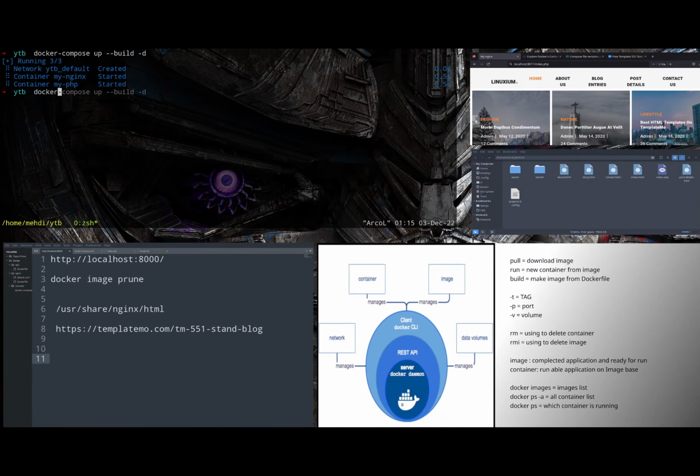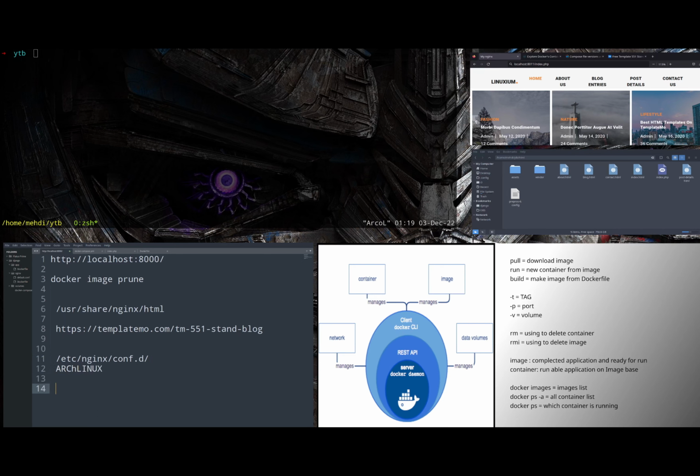Okay, let's stop Docker compose. Done. To solve this problem, we need to change the nginx configuration. The nginx configuration is in /etc/nginx/conf.d on Arch Linux.